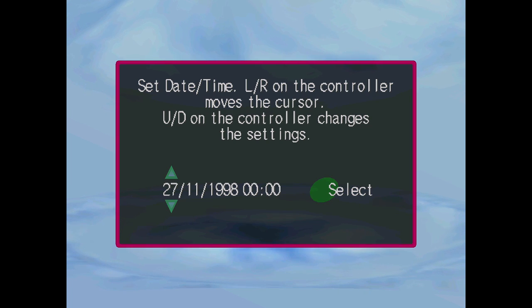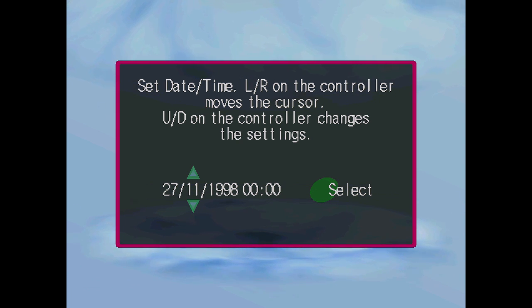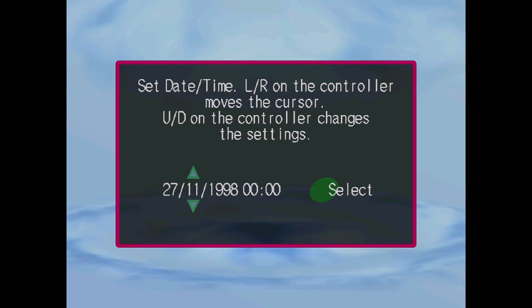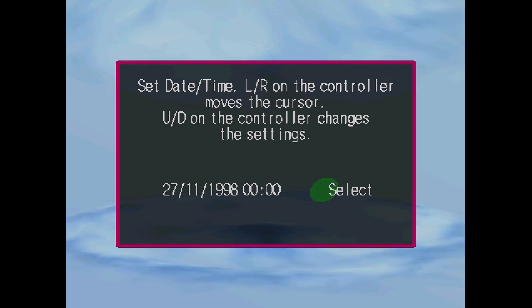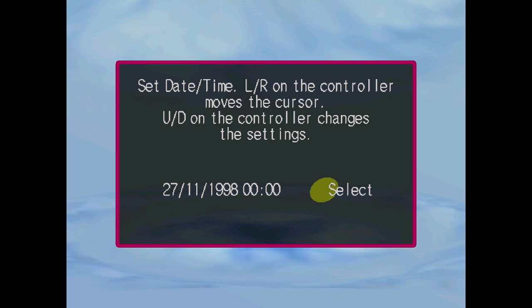Okay, there we go. Now because it's not run before, it's asking what's the time and date. You can set this with up, down. Now I haven't told it what the configuration of my joypad is or anything, but it's obviously worked out to a degree what the basic up, down, left, right, select is on my joypad without me having to tell it. I am using a USB iBuffalo joypad, so it's fairly standard, so it's obviously fairly happy with it, but I do find that we need to tell it more specifically what some of the buttons are for the games. But for the moment, if I just say, yeah, it's the default, and then I'm going to press X on my controller, which I think is the Dreamcast's Y button.